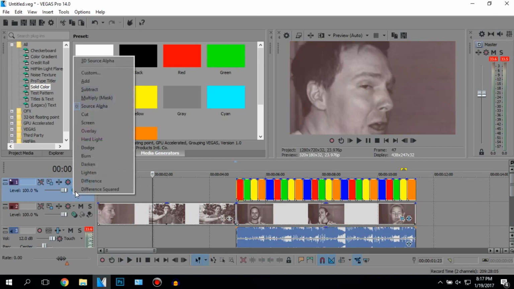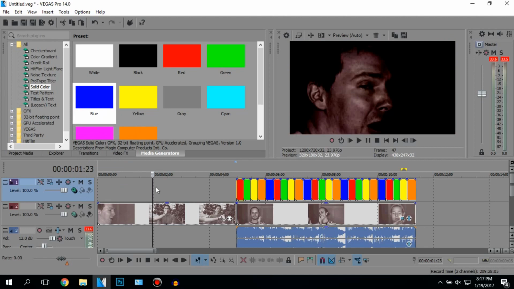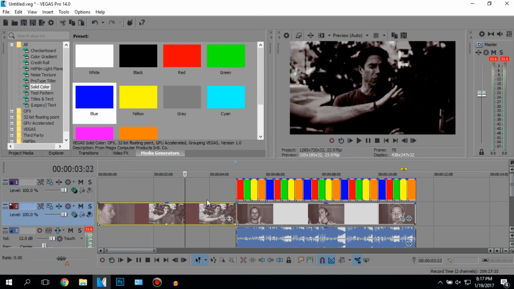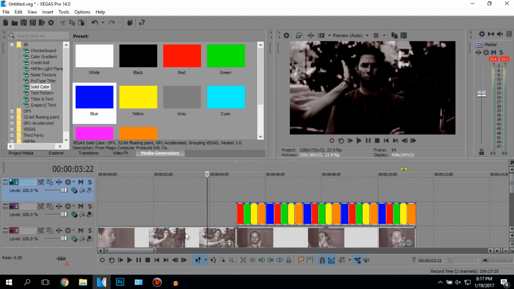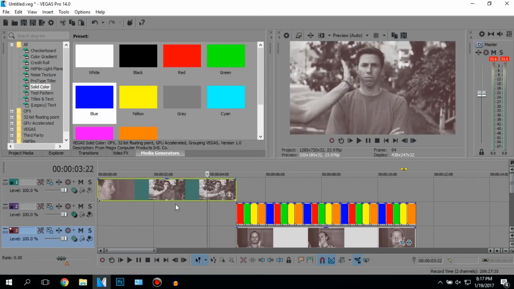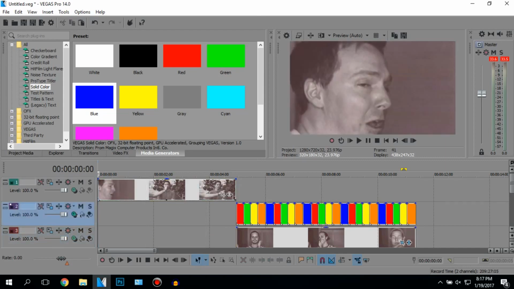Okay, the next step will be go to overlay, but as you can see, we messed up with this one, with the right side. And if you want to fix that, click Ctrl Shift Q and move it on the layer which you created just now, and then let's start and see what we made.